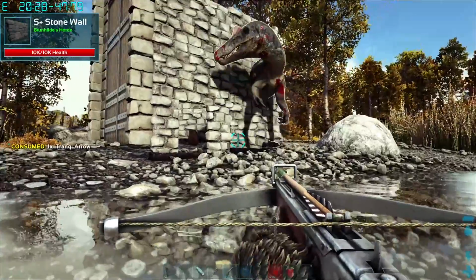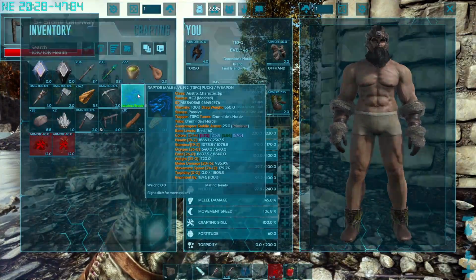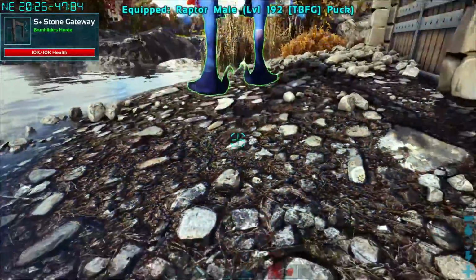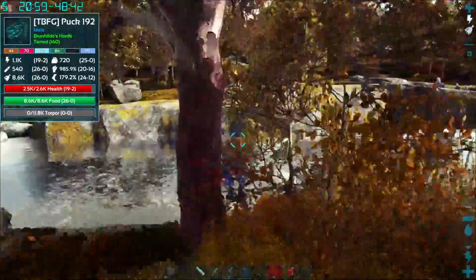There you go. Definitely going down. He's down. Nice. All right, let's go ahead and get... I can't believe all of our armor broke, or at least all the important armor. All right, we'll come back for our bag. Hopefully our bag doesn't disappear real quick.